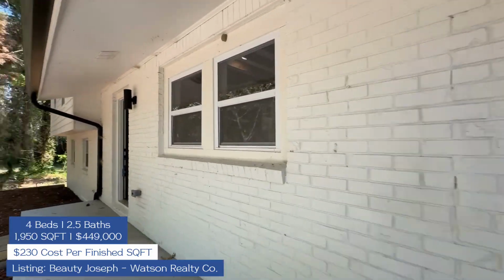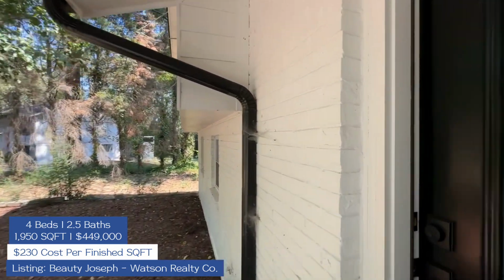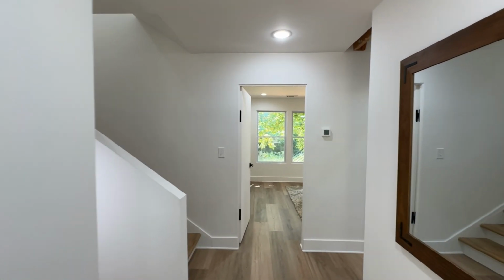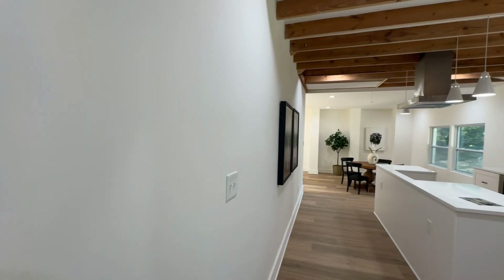This beautiful home with a split-level design has been fully renovated and it sits on a cul-de-sac in a quiet neighborhood with no HOA. It also sits close to many stores and restaurants like the famous Marietta Square that has La Perilla, Walgreens, the Marietta Food Market, and so much more, all at just 12 minutes away.